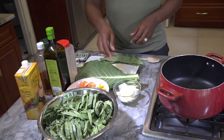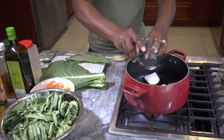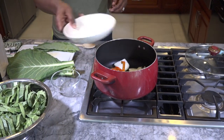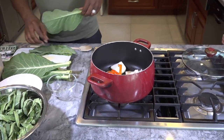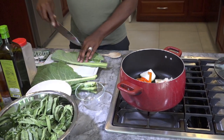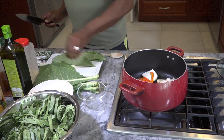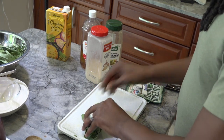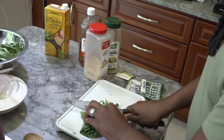So I have my oil that's gotten a little hot. I'm going to put in my onions, and I'm putting in my peppers, and then I'm going to continue to get my collard greens prepped while that starts to saute down a little bit. You want to roll up the collard greens like this, and you want to cut very thin ribbons.